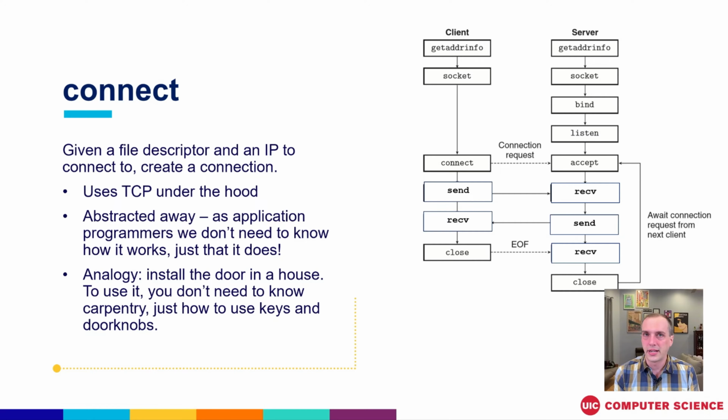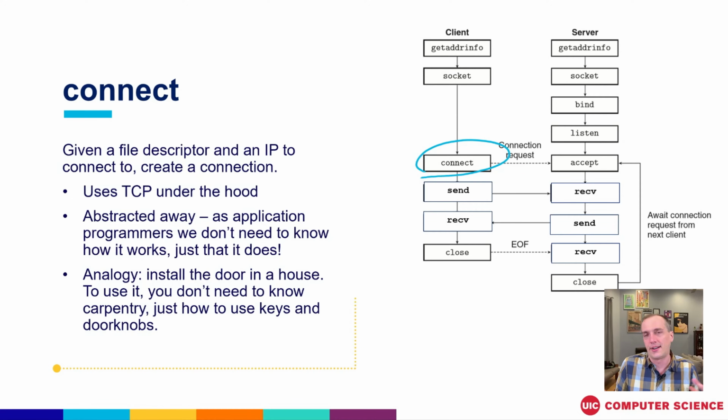So the next call we're going to look at right now is connect. Connect takes as input a file descriptor that has been prepped using socket and the output of a getaddrinfo call and says, hey, I'm going to use TCP under the hood. I'm going to do all of these cool three-way handshake things and the SYN and the ACK and all of that stuff to set up a reliable connection on top of the best effort delivery service provided by the network layer. And all of the complexity of that gets abstracted away. We call connect, and the operating system takes care of initiating that connection for us and getting it ready for us to send and receive bytes.